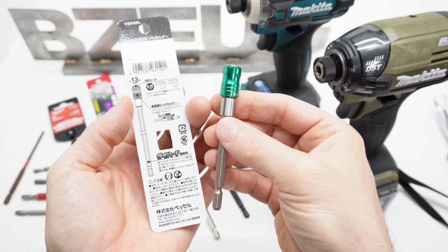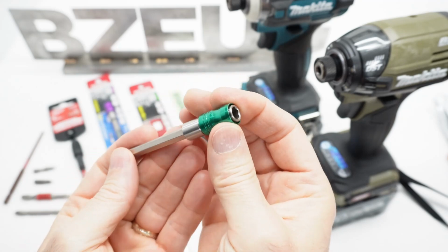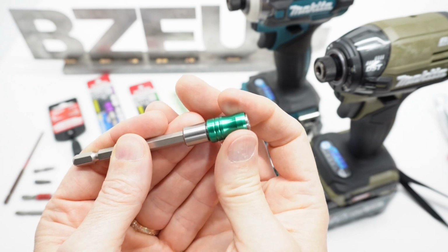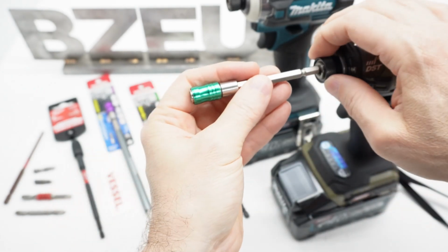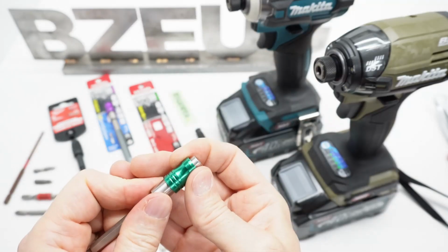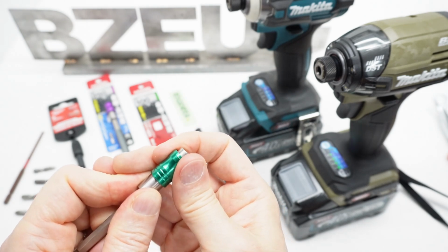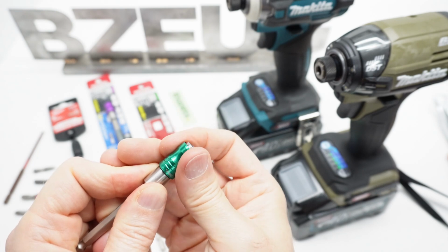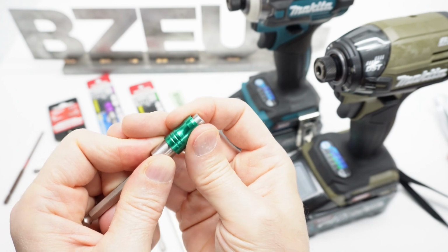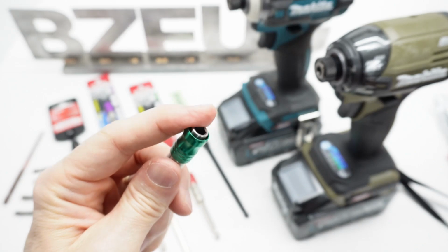I got these thinking, oh, this is going to be a match made in heaven. It looked like it was going to be a nice, slim design with a locking bit holder in it for my JDM tools. It's crunchy. The actuation on this sleeve is not accurate. It's not smooth. It probably would wear in time. Feels crunchy. I don't like it.